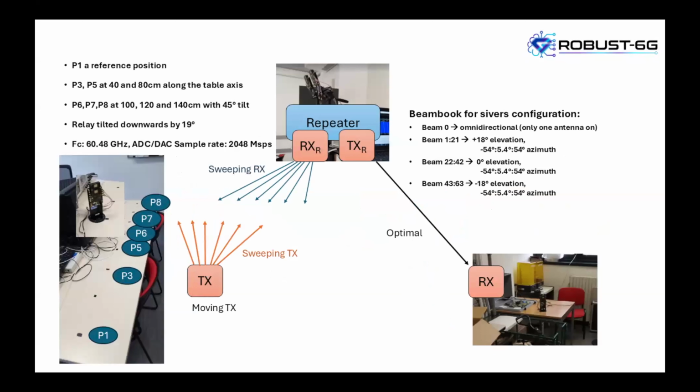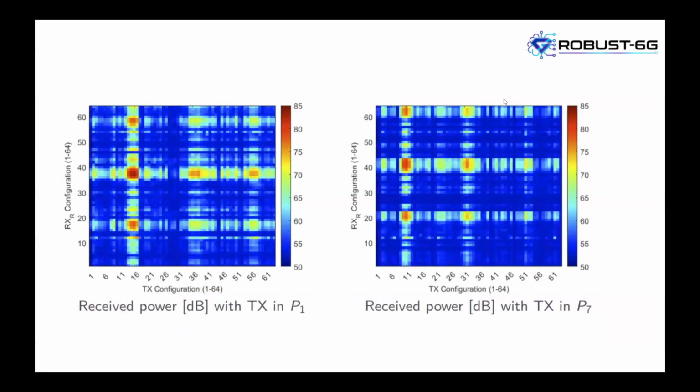A first experiment was performed using a relay instead of RIS, which actively retransmits the signal in a configurable direction. Several transmitter positions were considered in an indoor scenario. Here we show the obtained experimental results, where each plot shows the power received with the transmitter in 2 different positions corresponding to Alice and Eve.